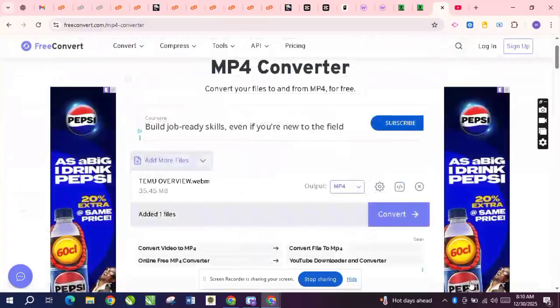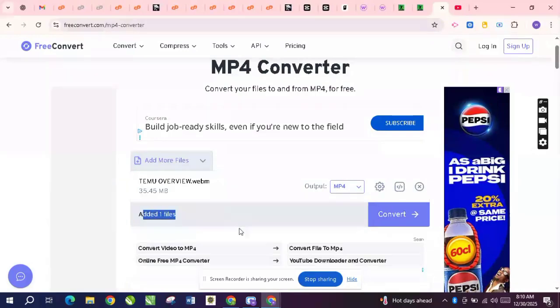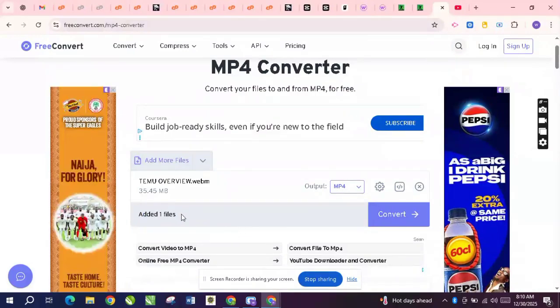Now the next thing we want to do is to click on convert, and the file we have here is added, one file. One of the reasons I prefer freeconvert is because it can actually convert a large amount. This is a 35.45 megabytes document. There are some other converters which will not allow you to do that.